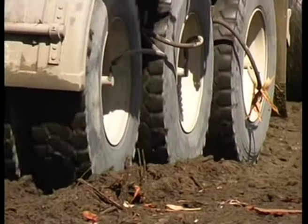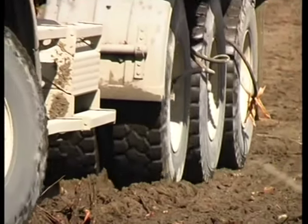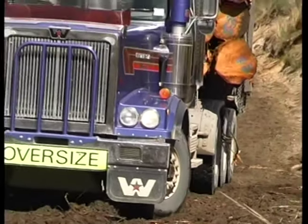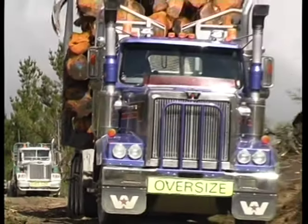The ground in the central North Island is mostly volcanic in origin, and it's not unusual for sinkholes to appear on the track. And when it gets wet, keeping traction can be a fight. Tri-drives have proven their worth over several decades now and are a mainstay in the bush.